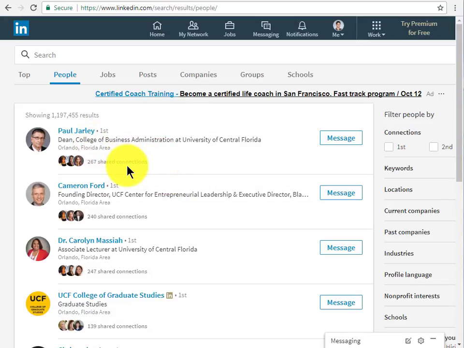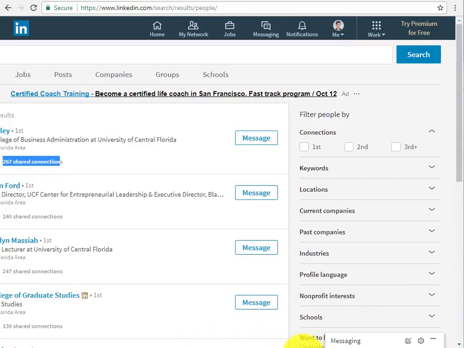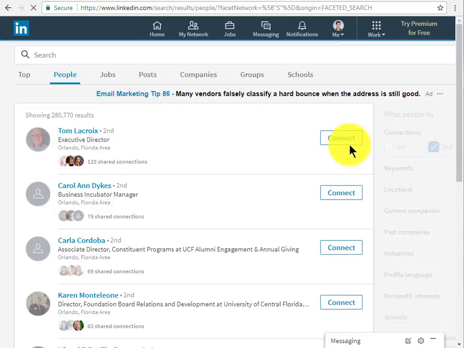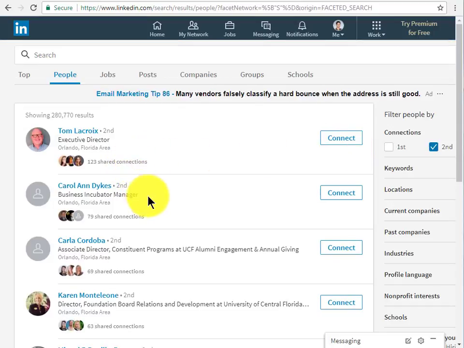And you can see some of my existing connections. These small profile photos here show the amount of connections that I share in common with these folks. On the very right side here, you'll notice that I can filter not only according to who I'm connected with, but also who's connected to my connections, my second level connections. So if I select that, you'll see that the page refreshes.